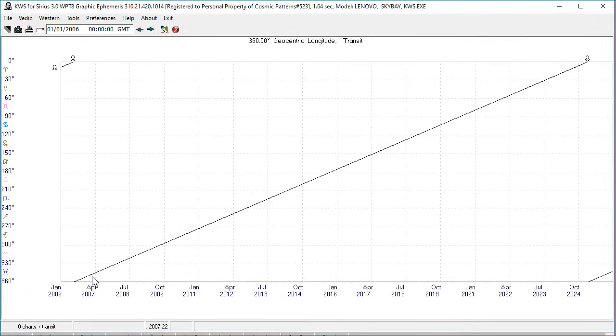Is that because an average position of all those true nodes was taken? No, it's actually just the opposite. Before you can get the true node position, you must first calculate the mean node position. Make sense? Remember, the better word for mean node is unperturbed. These words confuse us.